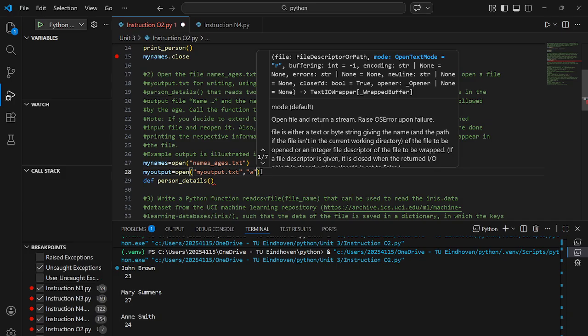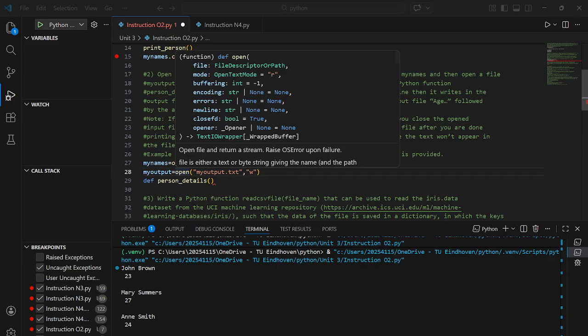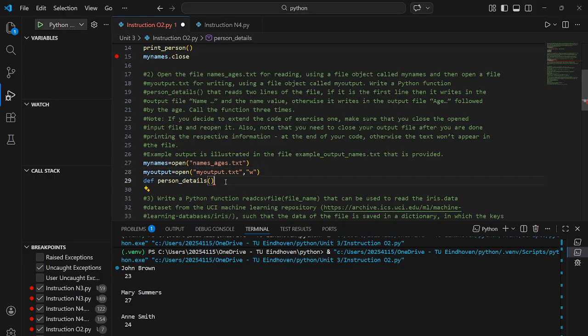Let me check. I have my own notes, which I'm actually allowed to look at in an exam. Yeah, it's the correct format. I'm also quickly going to check the files. It's called my outputs. Okay, awesome. Good.